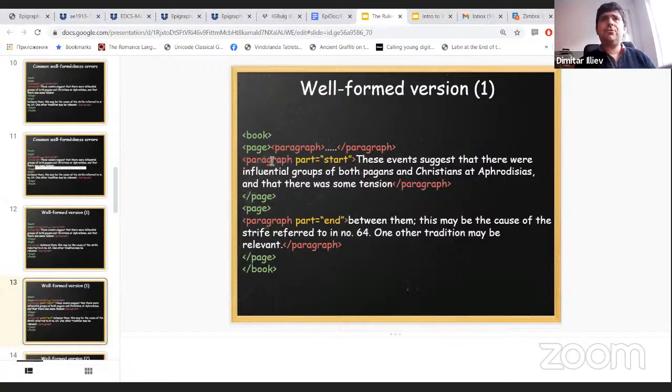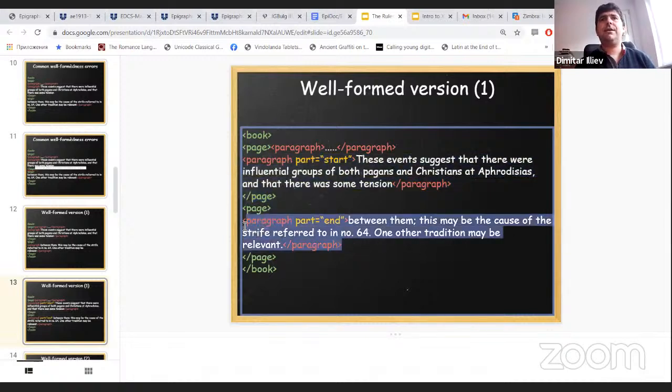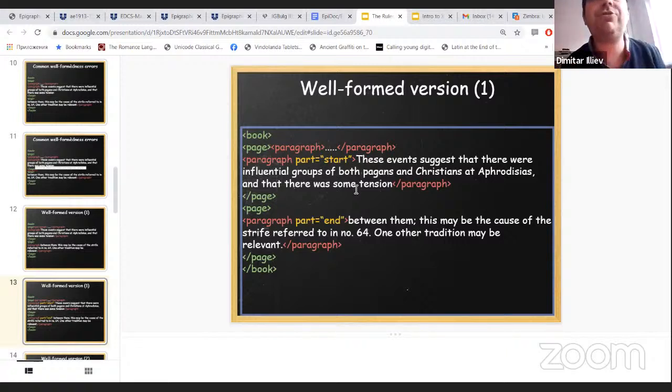Another way is to indicate with additional attributes and values that this and this are parts of the same paragraph. And then when you put this into a platform such as EFES, you say, okay, treat all paragraphs that have this attribute and paragraphs that have this attribute as matching, and put them into one, and put the page break in the middle of that.